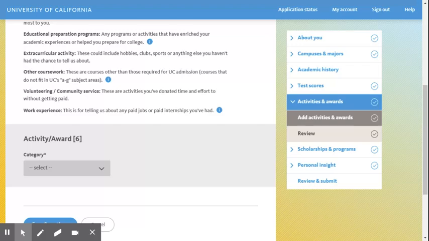If you got paid for things, though, you're going to put work experience. So it's not just a job that you got from a part-time or full-time job during the summer. You can put, like, if you were paid to be a tutor or paid to babysit your neighbor's kid, put all that information here too.